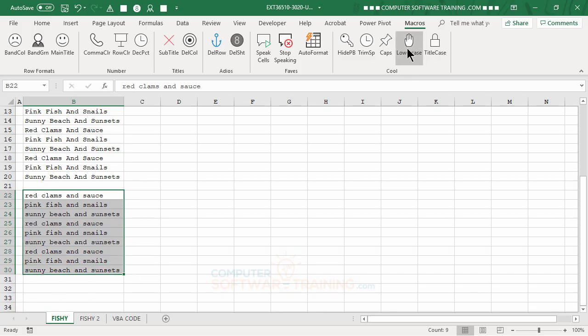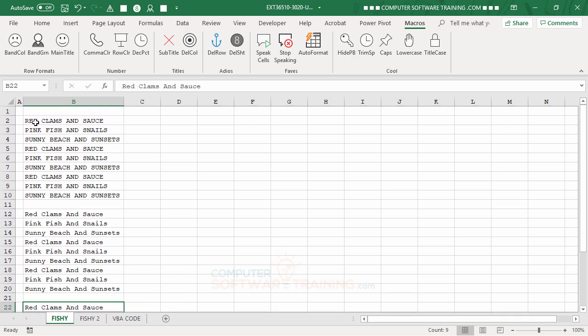Right? So there's lowercase. And again, you can still be on there and say, I want to make it caps now. Oh, now I want to make it title case. Oh, now make it lowercase. I mean, you just go back and forth with these things. Great set of tools there, though, for anybody that works with data a lot.